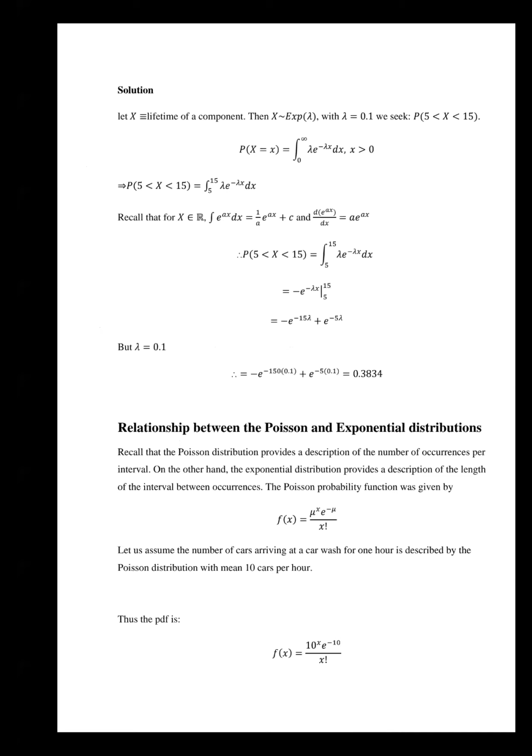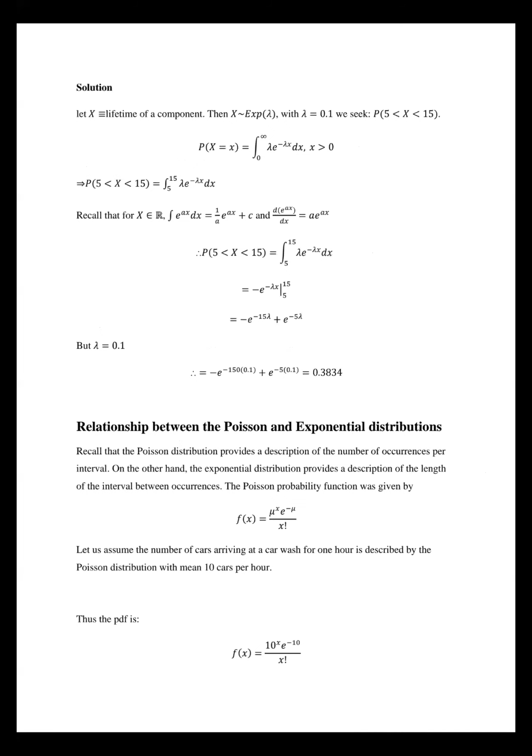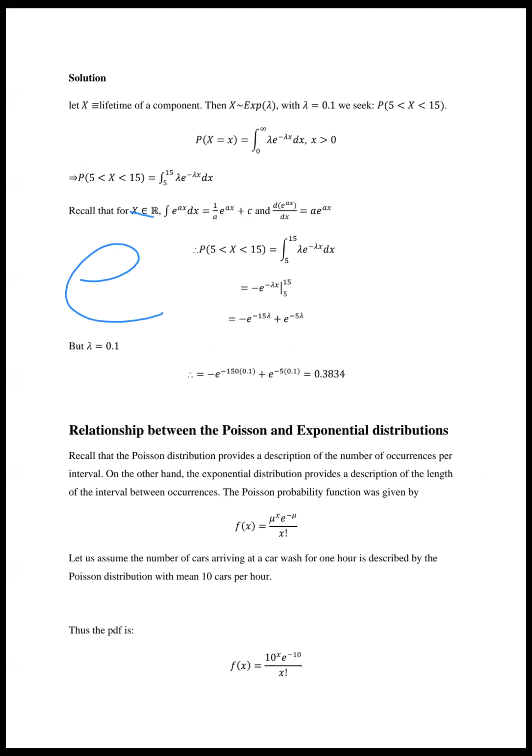So given our formula for the range, you just say e to the power negative lambda a, minus e to the power negative lambda b, where b is the upper limit. We use this when the time is actually expressed in terms of a range.